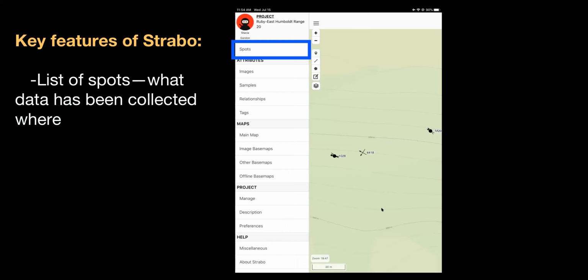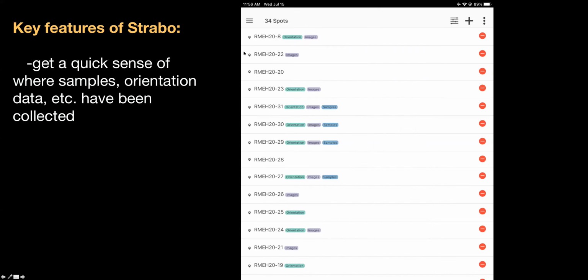So those are a couple of examples of how we used it at different localities for different features. And just one thing that I found really nice using this for a week in the field is the overall spots menu. This is back under the 3 horizontal lines, and you can just click on spots. Once you've been working, obviously you'll have a large number of spots accumulating through time.